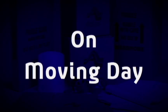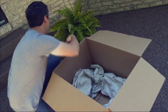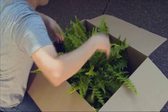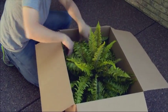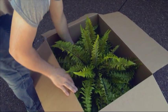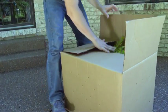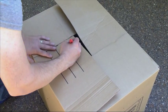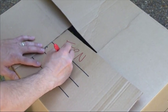On moving day: pack your plants the morning of, or the night before, your move. Place your plant in a box, making sure it fits securely at the bottom. You may use conventional packing cartons like dish packs, available from your Atlas representative, and if necessary, use paper around the base. Punch air holes in the sides of the box and loosely fasten the lid so plants can breathe. Set the boxes upright and clearly mark the lids — this will help you avoid loading them into the moving van by mistake.